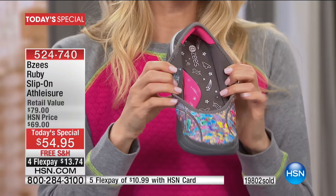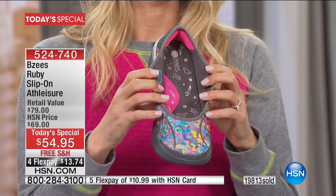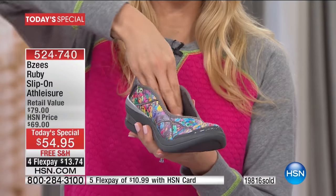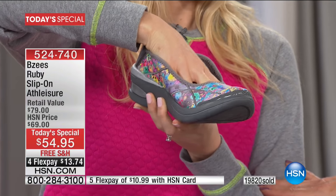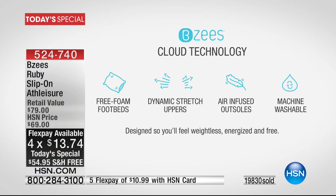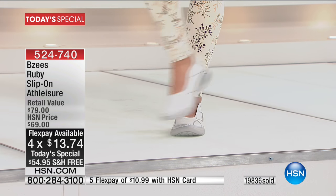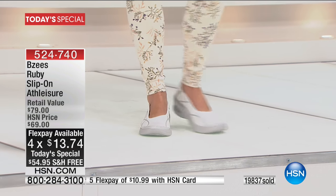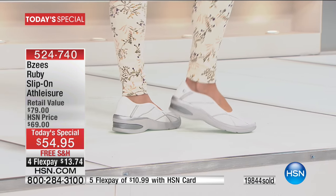The technical term is polymer SBR foam — a free foam footbed that gives you bounce when you push back on it. Throughout the sock lining there's micro antimicrobial technology — an odor band that keeps your feet fresh, odor-free, and moisture-wicking, so you don't need to wear a sock. And you can wash these — literally throw them in your washing machine on a cold cycle and let them air dry.